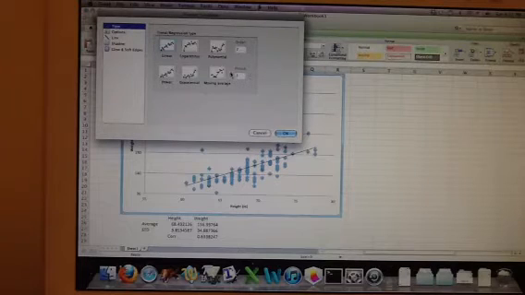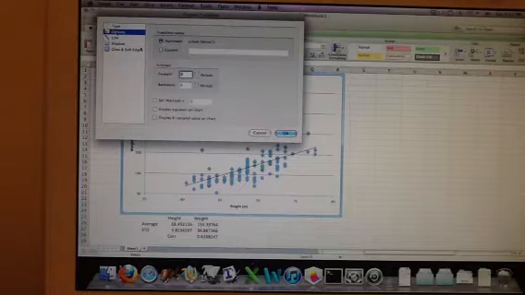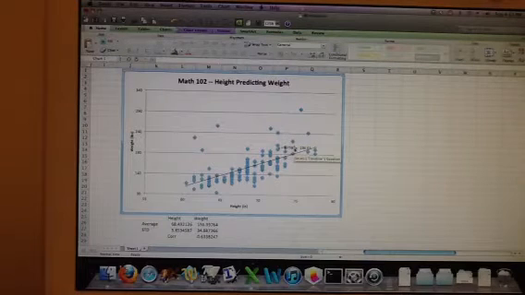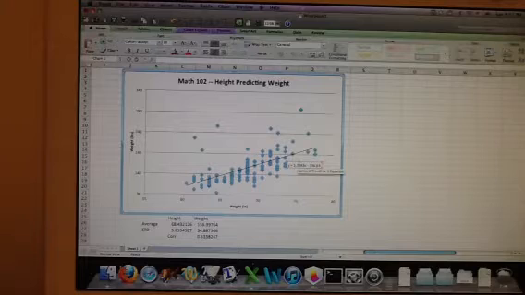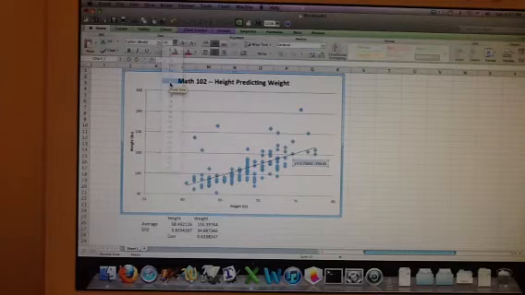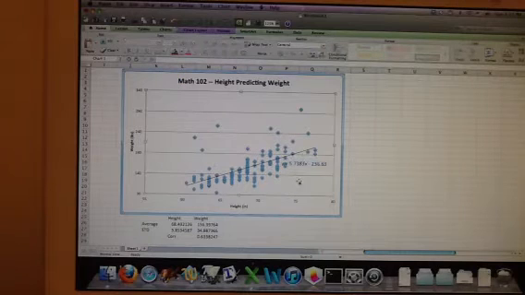There are lots of different types. We're going to stick with linear, and it's important to go to the options and display the equation on the chart. You can change the color of the line, you can move the equation around so that you can actually see it. I find that's very helpful. And of course you can change the font size, which maybe I will do so that you, the viewer, can actually see this. Alright, so that's easy peasy, your regression line.